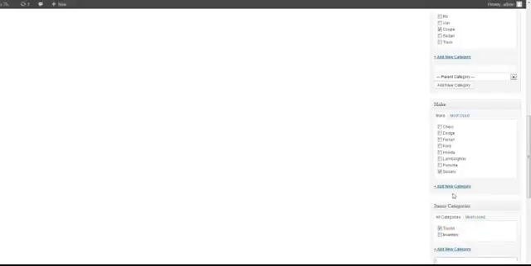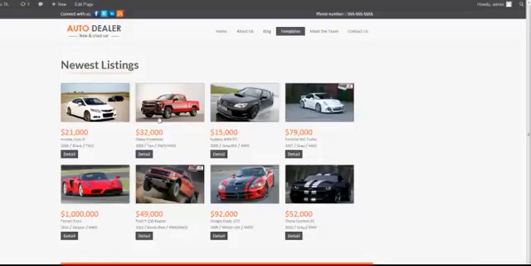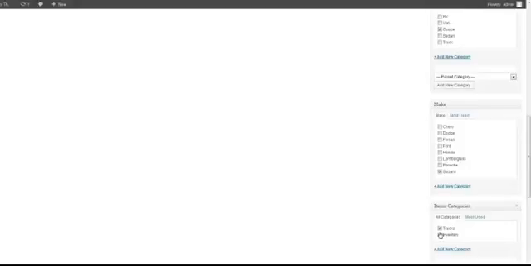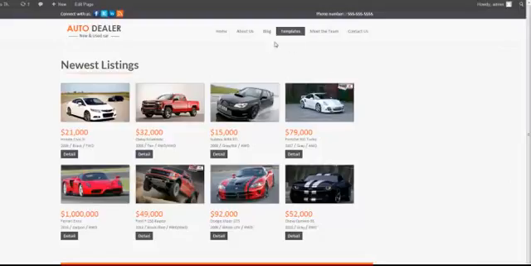And then if I was listing a truck, I could select the inventory category and the truck category. And then when I set my settings for this page here, I could select to only show listings from the trucks category, and then only listings that were trucks would show up here. But if you just want to keep things simple, just create one main category under here and call it inventory that all your vehicles fall under, and then just use that to display your inventory throughout the site.